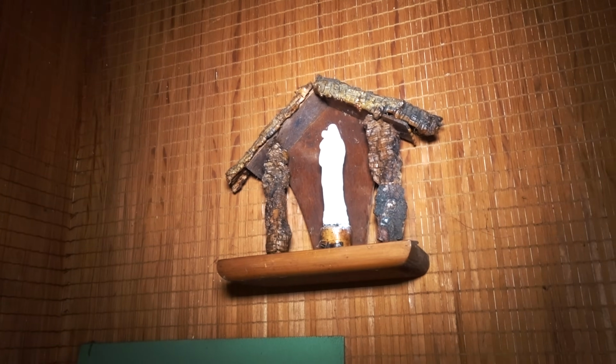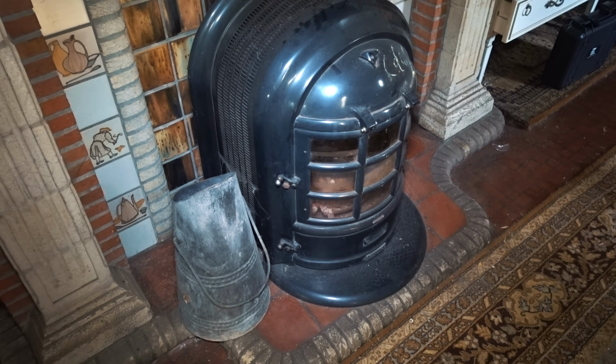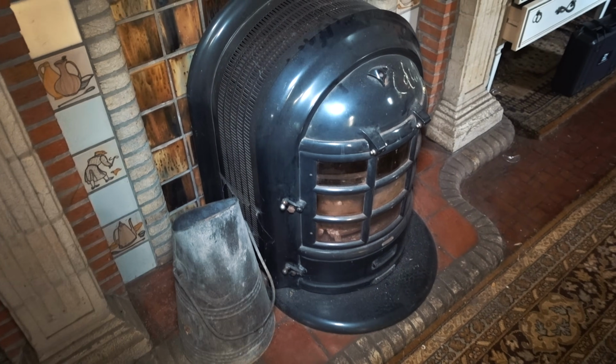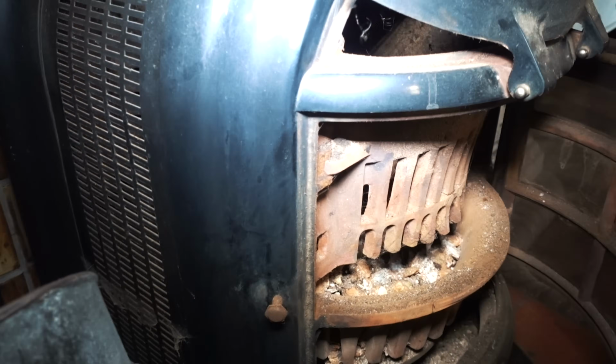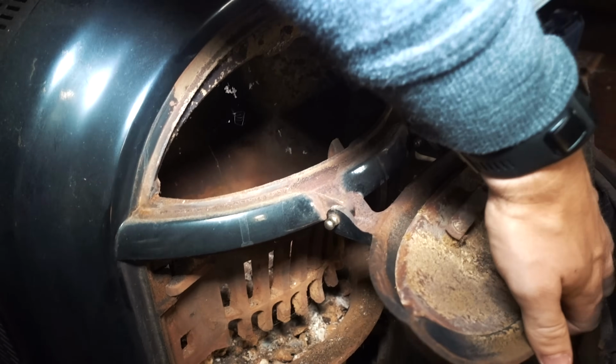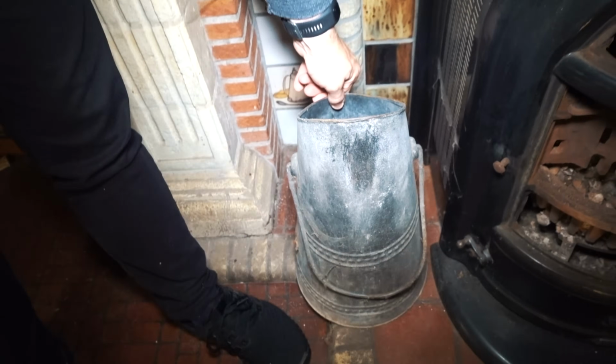As also Maria stated, Jesus. And then these are, this is typical Belgian culture, these stoves. We have seen them multiple times before. Do you know how they work? So when you want to fill it up, you just open this one. Then you take your bucket. This is a bucket to hold coals. You see, there are even still some coals inside. And then you can fill it from up here. Wait, let me demonstrate it.